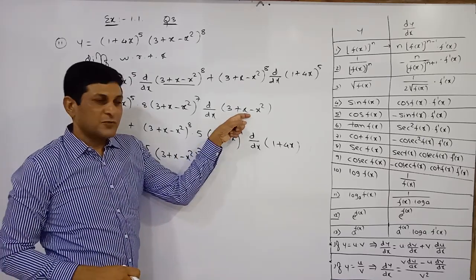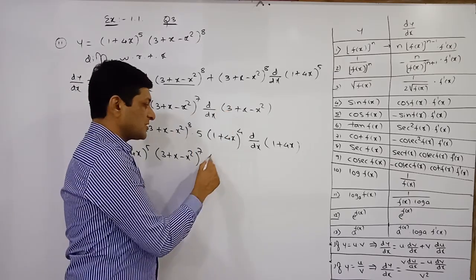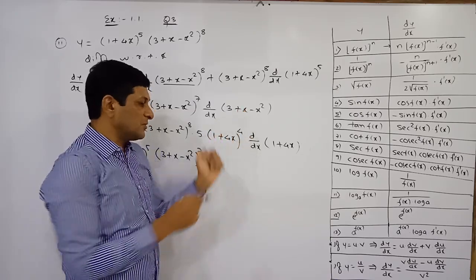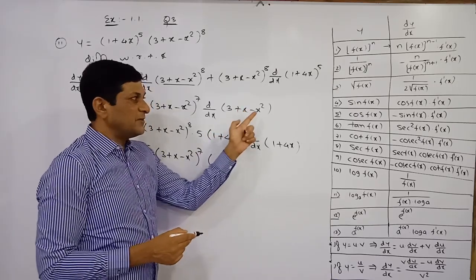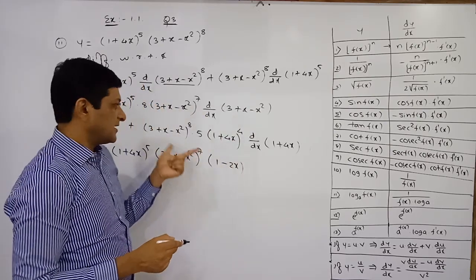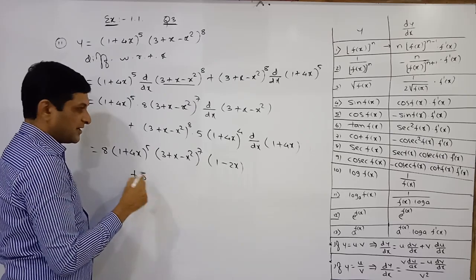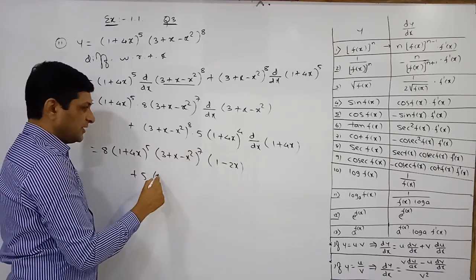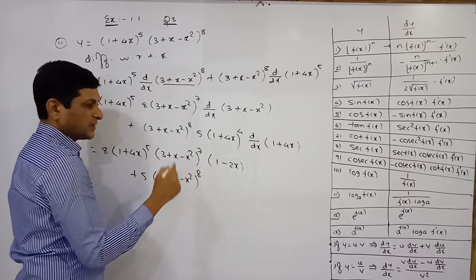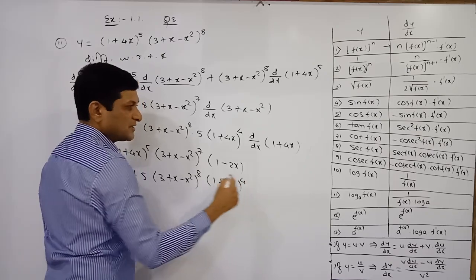Now we are finding differentiation of this term. Here the first term is a constant term, so the derivative of a constant will be 0, not necessary to write 0 here. Derivative of x will be equal to 1, minus derivative of x^2 which is 2x. So here differentiation is completed. Now observe the second term, plus keep it as it is. First write down numerical value 5, into (3 + x - x^2)^8 also keep it as it is. Keep this term (1 + 4x)^4 also as it is.